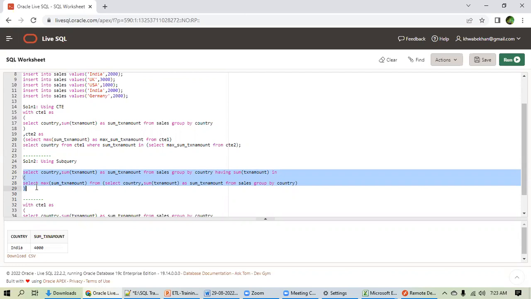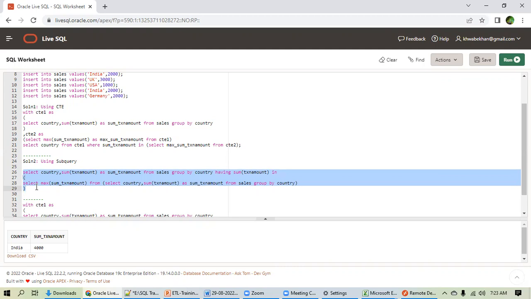Because when I was teaching you CTE at that moment, I told you not to think about why CTE. I just told you to try to understand what is CTE, and to ignore the why. So now I will give you a very high-level understanding of how CTE is helpful.